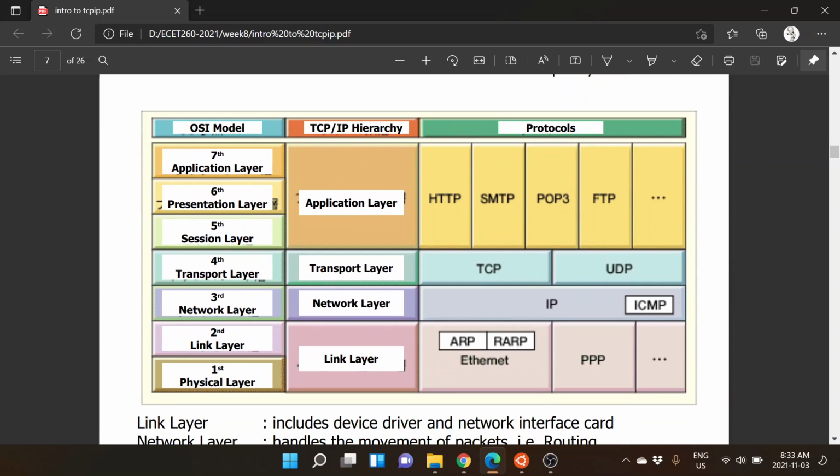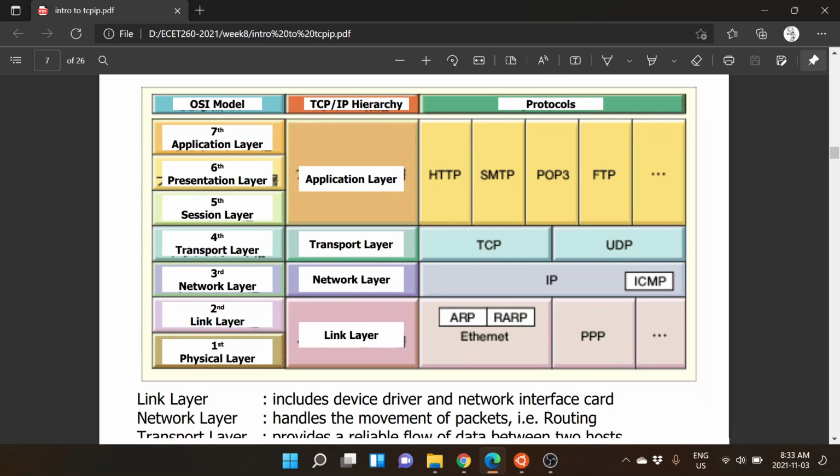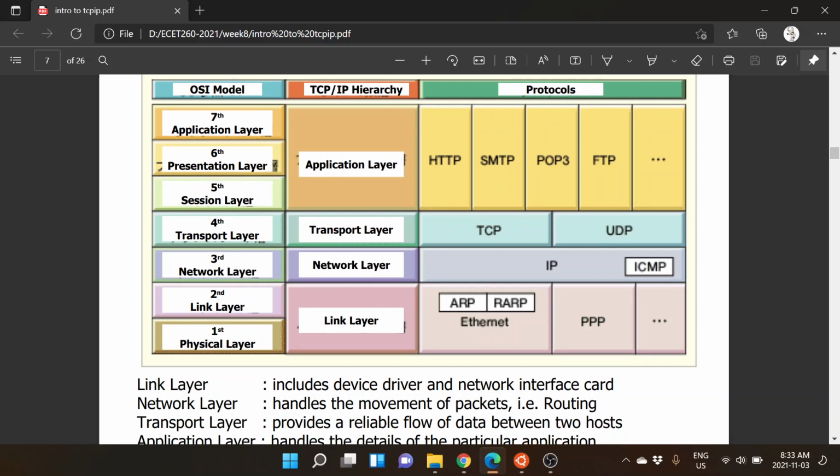And here is a nice picture showing the different layers of the OSI model versus the TCP/IP, and mainly you'd be concerned with the TCP/IP layer hierarchy.